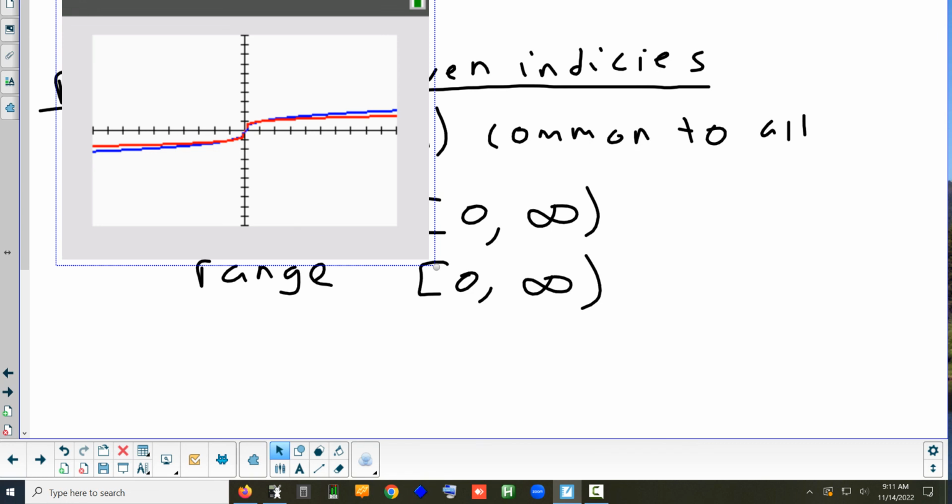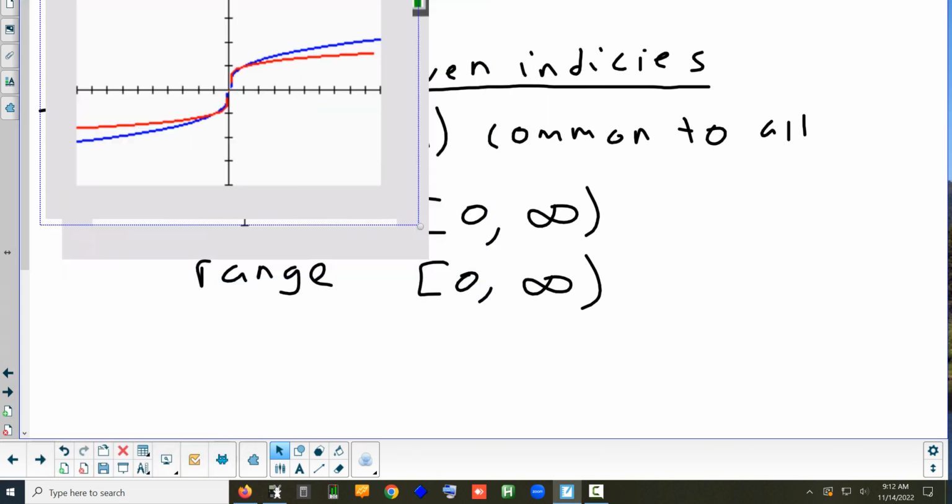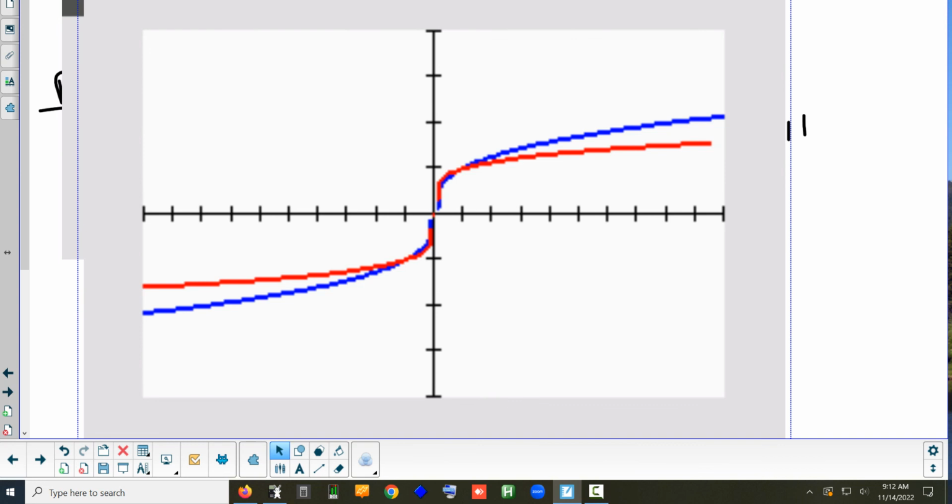All right, let's set the y max and min a little bit closer. Let's do like -4. So I'm going to zoom in a little bit. Still a little hard to see. And these should be connected, even though it looks like they skip a little bit. They are connected. Just the calculator can't draw it perfectly. Does anybody think they see a coordinate where those two graphs cross? Yep. 0, 0. Yeah, they do cross at 0, 0.